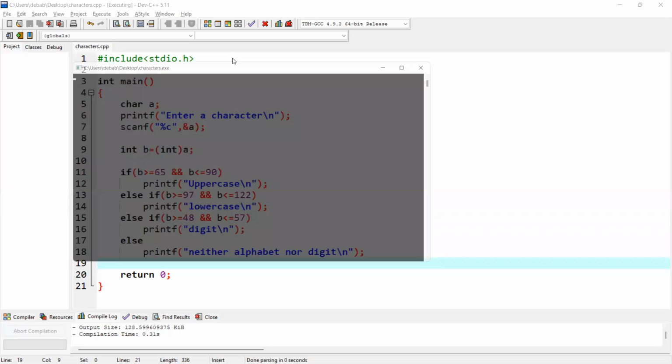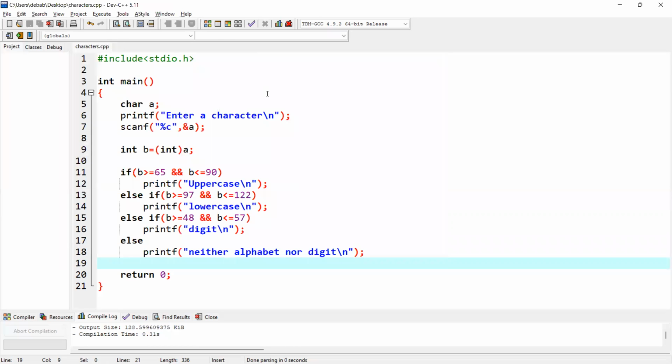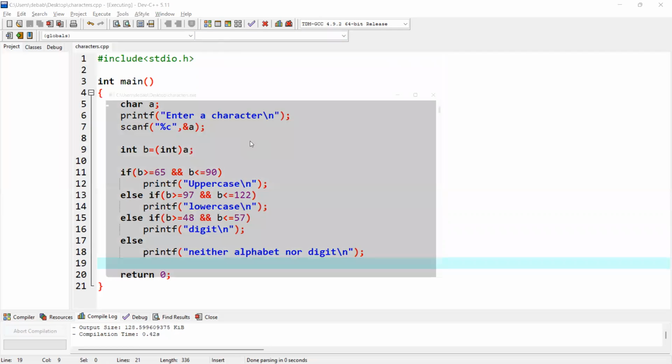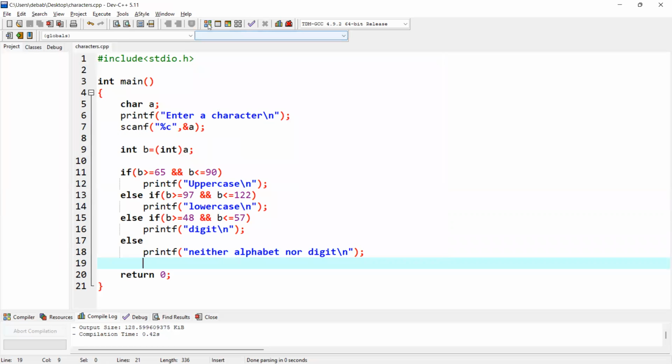If I run this program and enter something, say capital R, it will show uppercase. If I enter small q, it will show lowercase, obviously. If I enter a number like 5, it will say it is a digit.